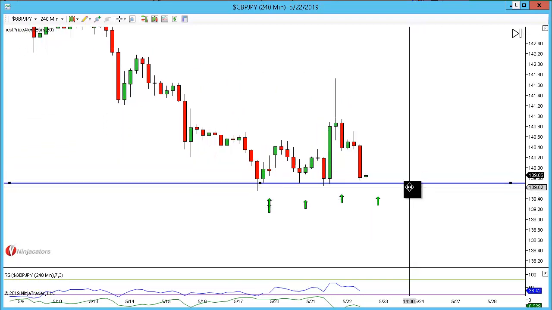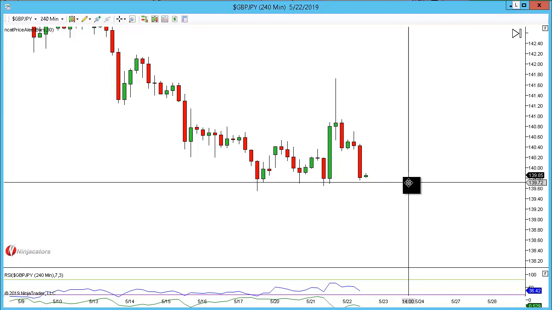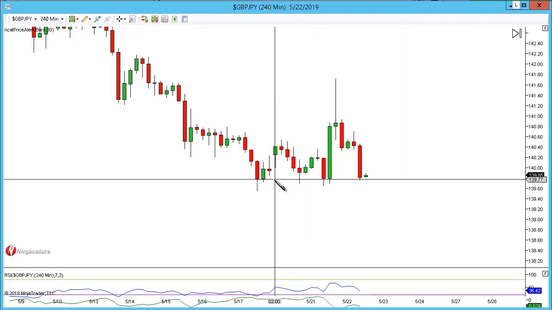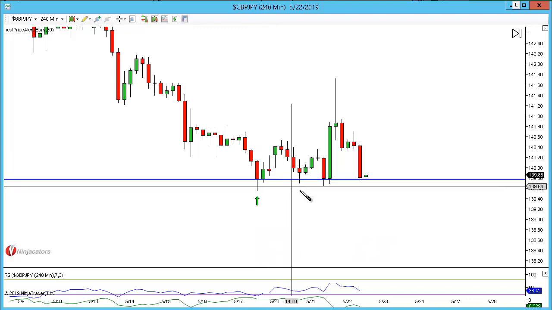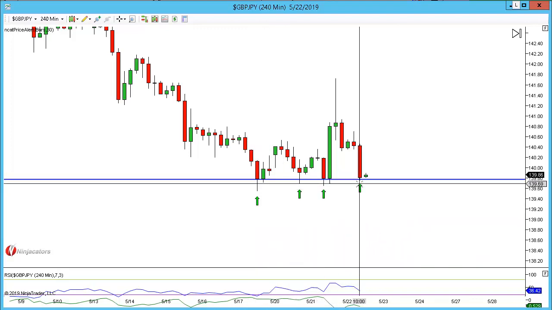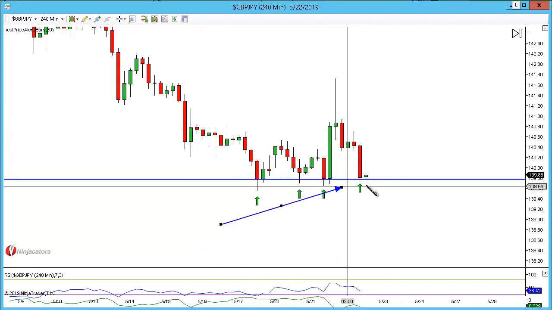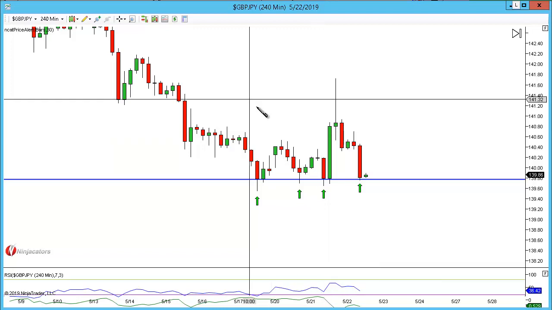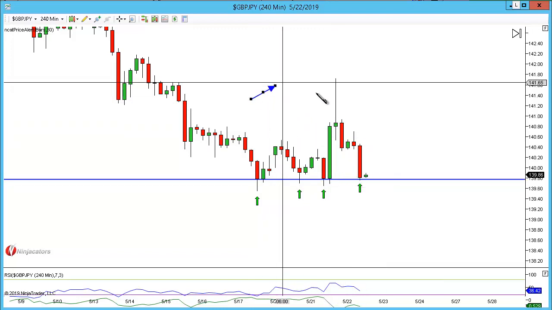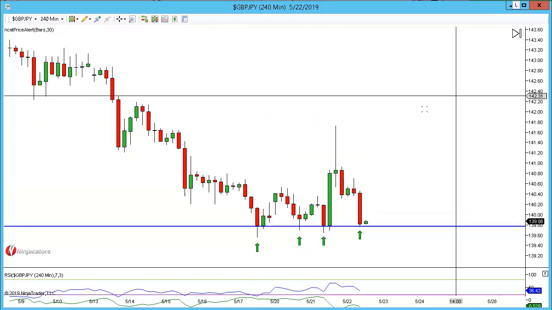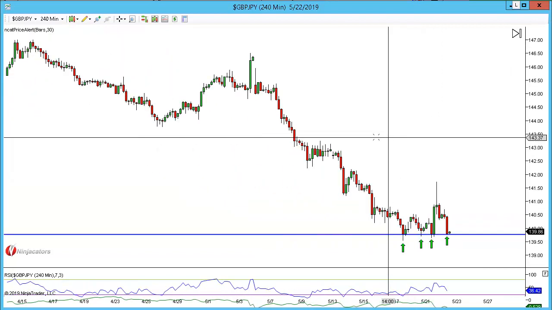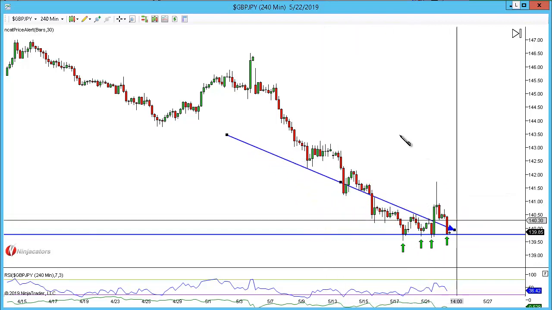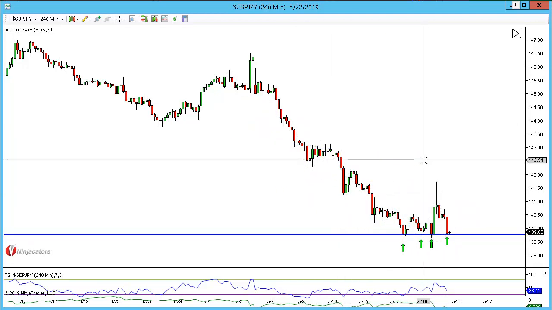Here, however, I'll just delete this off. Structure level on at this zone. Redo that again. We have 1, 2, 3, 4 tests, failed to break through this level. This here was a big higher high, higher close, violating this potential rotation. However, guys, a lot of caution here. We are clearly bearish, and this spike was as a result of the news. So I am looking for a reaction, but not a major one.